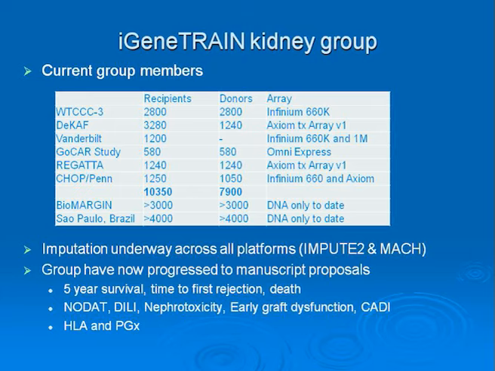And then CHOP and Penn, there's a few more studies that have come in on the kidney effort. And we have a few collaborators whose DNA we're going to use for follow-ups. So we're basically imputing right now. We've imputed about 15,000 of the 27,000 samples using 1000 Genomes, SHAPEIT2 and IMPUTE. But our next effort is doing UK10K, Genome of the Netherlands, and 1000 Genomes for the entire 27,000 samples.